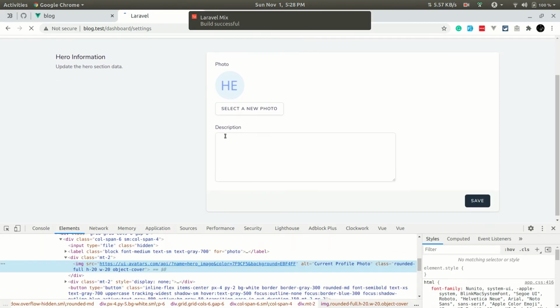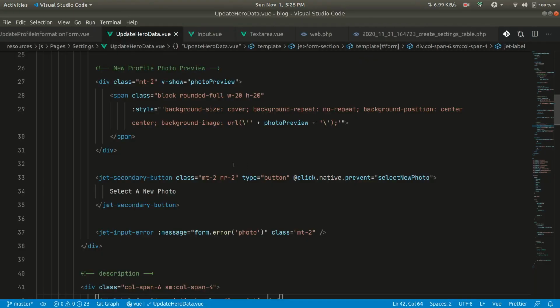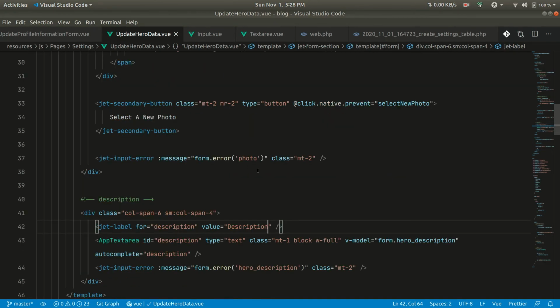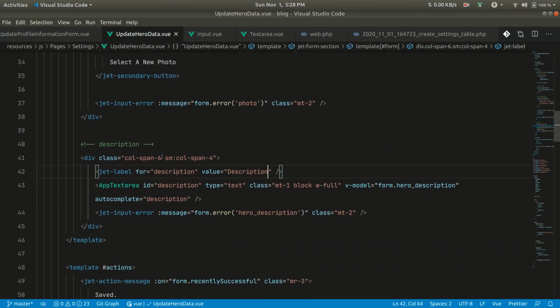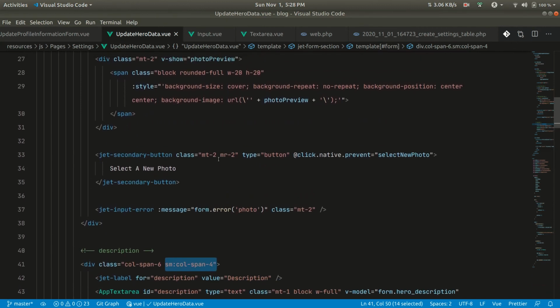Now you can see the description over here, and I also want this to be full width, so I don't want this only up to here. For that, wherever it is being defined, it is span 6 and SM span 4. SM is for the bigger screens.